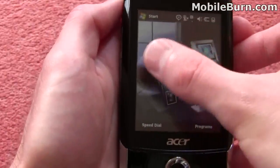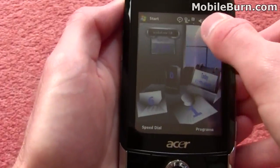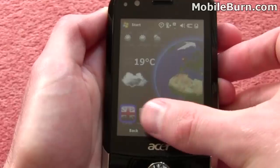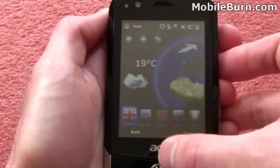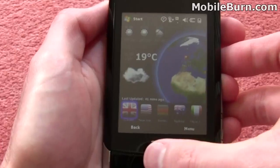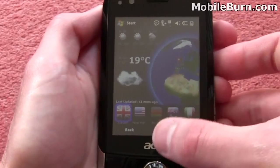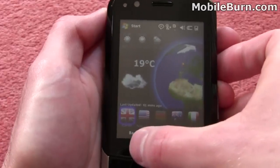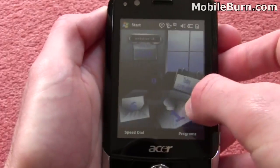Moving across from that we've got the window, which if you tap on it you get the weather application. It shows you the weather in all different places over the world. You can preset different places. I've just preset a handful of different countries there. Unfortunately there weren't that many cities on it, so you just have to pick the closest city to wherever you are. Let's go back from that.